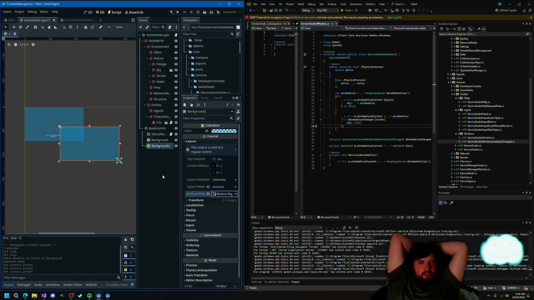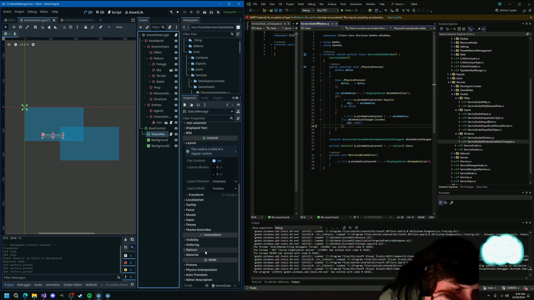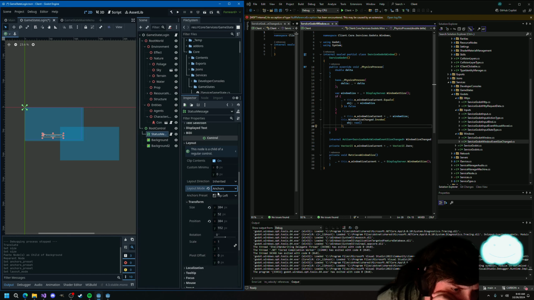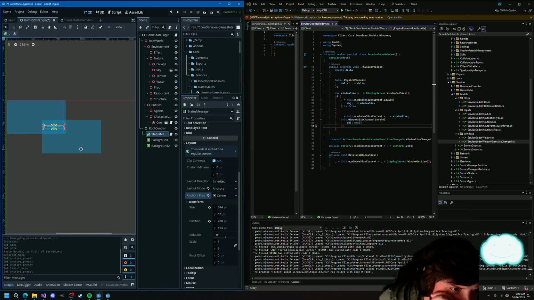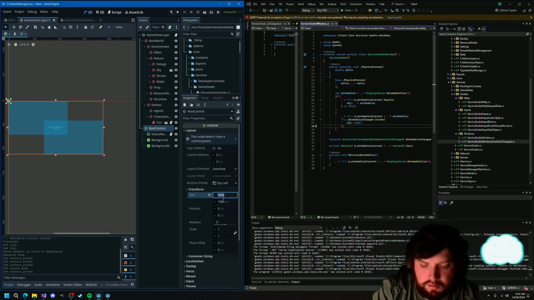So actually, I may not need... I think I just had a bad pivot point. I wonder if this will work. I'm gonna resize this to 1200 again.